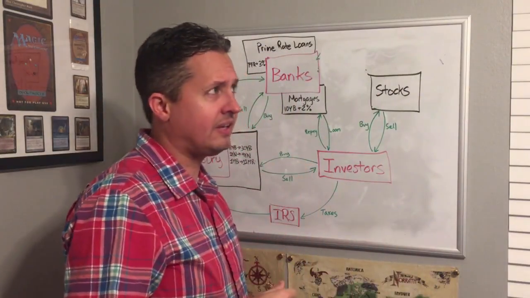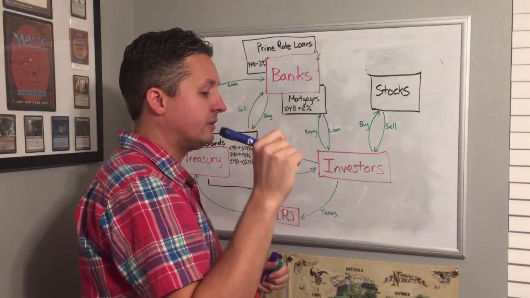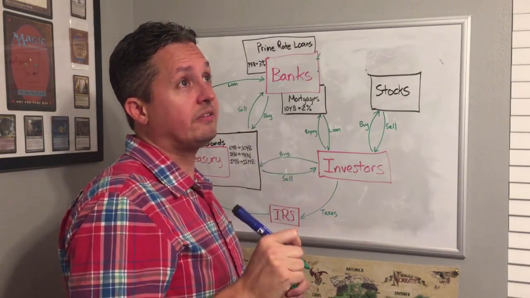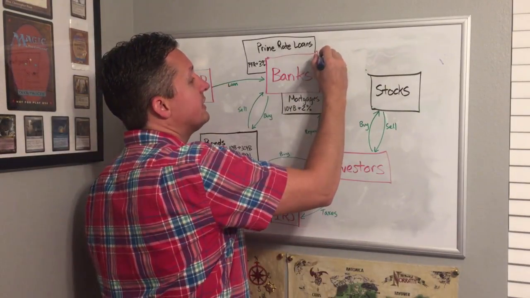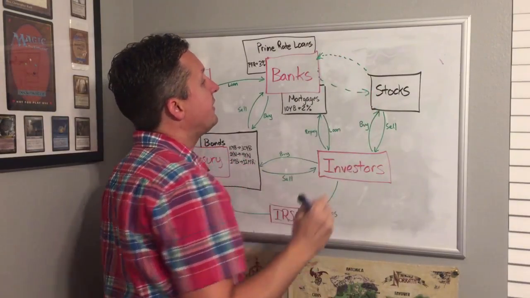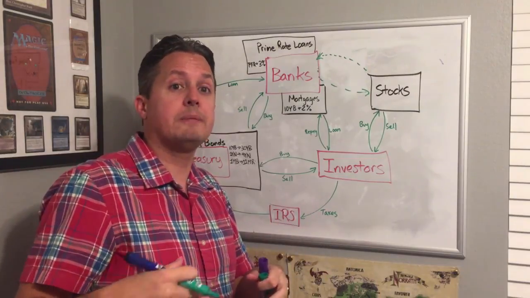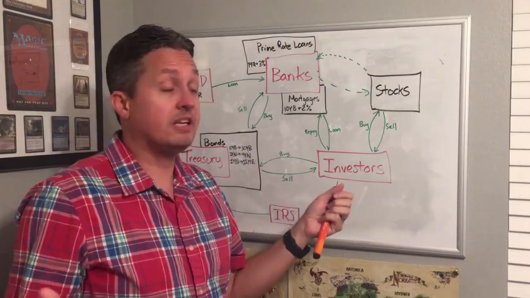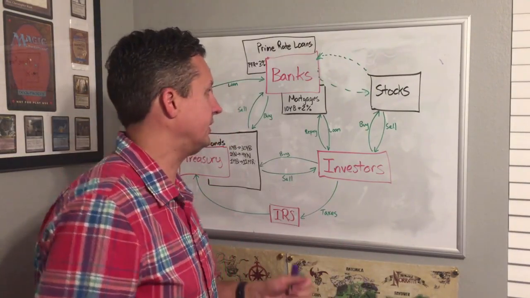And then what happened in, I think, 1999, right before .com, the banks were allowed to actually do a little bit of investing in the stock market again. So what that basically meant is banks could now take depositors' money and go gamble it in the stock market, right? Well, that of course created a big issue. That was part of what caused the 2008 crash, and that was not a really good thing.